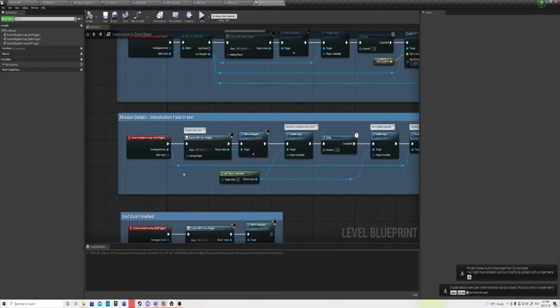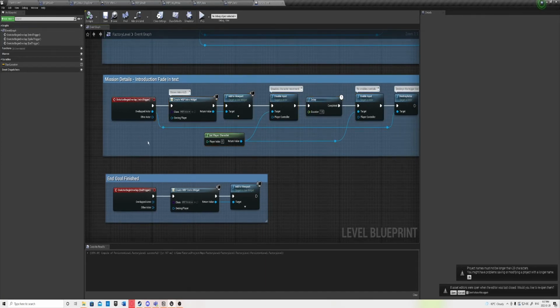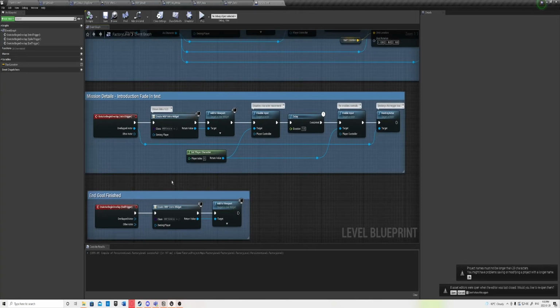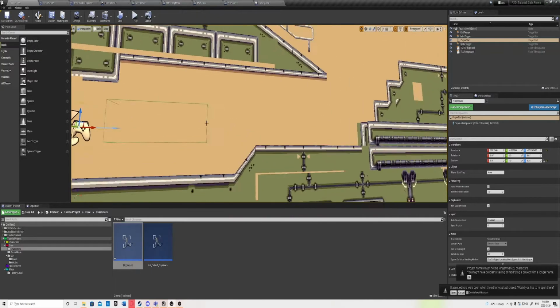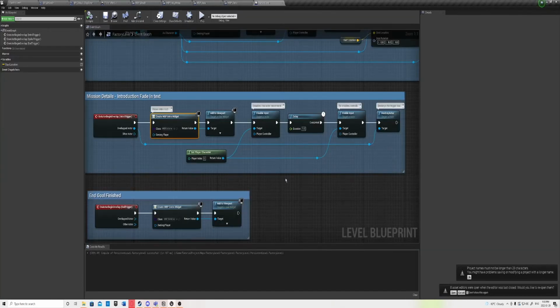And next we have these two on actor begin overlaps. They are both box triggers that will trigger the widget that it is assigned to accordingly. This one triggers the introduction widget that we see at the beginning, which states that the mission is to reach the control room.